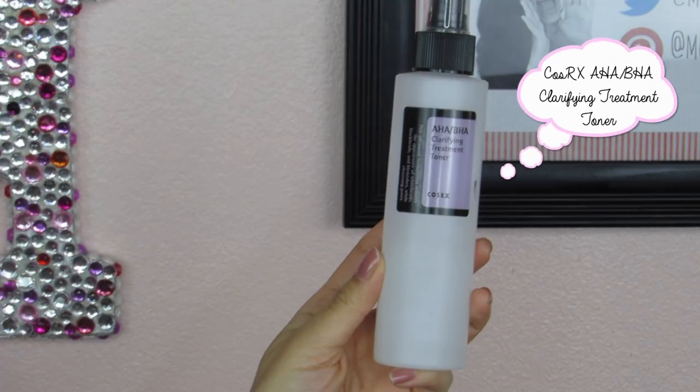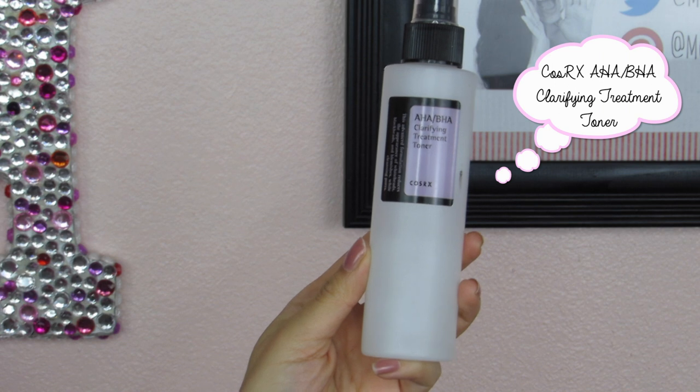Another brand that has really stood out to me for 2015 is COSRX. I don't think I talk about them as much as I should, because I recommend them to a lot of people in my comments. The AHA/BHA Clarifying Treatment Toner is awesome — you just swipe it over your skin and it's a very mild exfoliant that helps purify the skin and is great if you're having issues with blackheads, whiteheads, or excess sebum. It's excellent for cleansing the pores and getting all the gunk out of your skin without over-irritating or over-drying it.